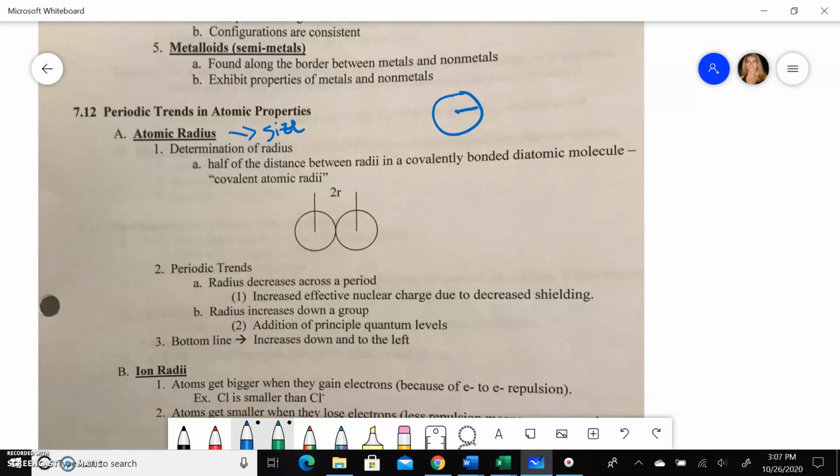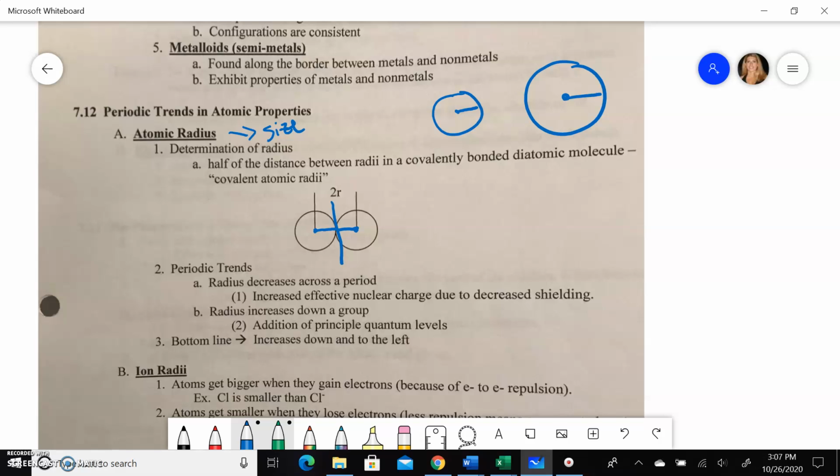So they talk about this definition as being half the distance between radii in bonded atoms that are identical. If you have 2 hydrogen atoms, for example, what we can do is measure the distance from one nucleus to another nucleus. That's a hard, dense center, so we can get that distance, and then we can cut that in half, and that's how we can get the radius. Really, all you need to know is that when they're talking about comparing the radius of different atoms, they're talking about comparing the size, because the bigger the radius, the bigger the atom is going to be. So for example, the one on the right is going to be a larger radius, but also a larger size.